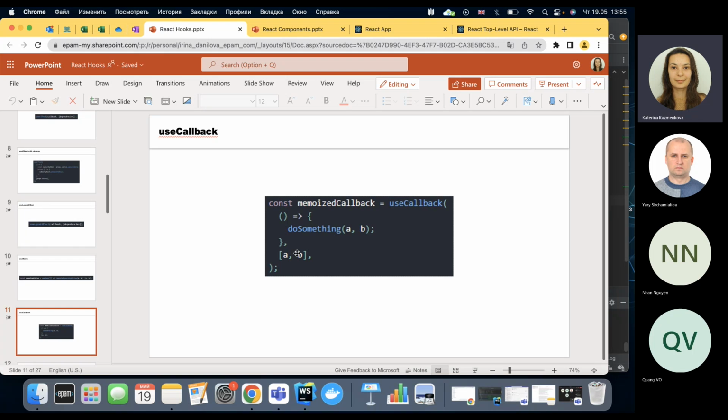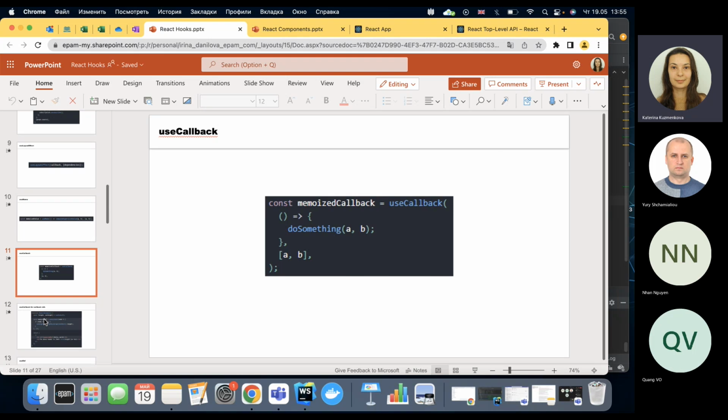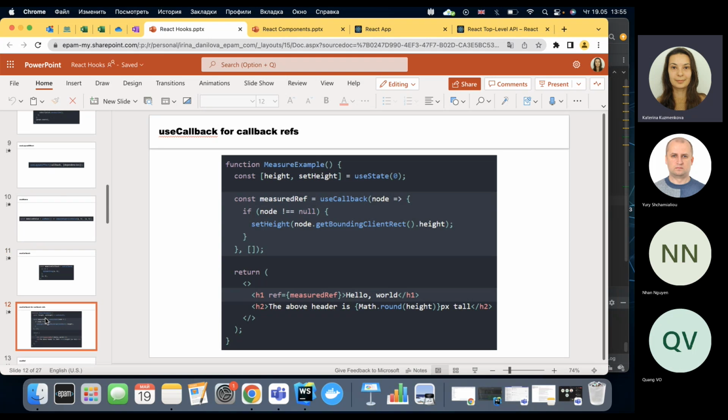One more additional thing about use effect and callback refs.